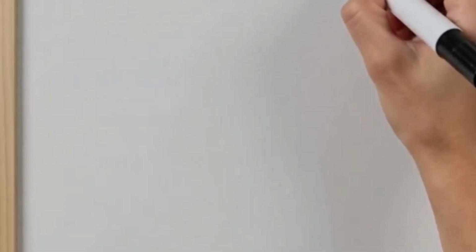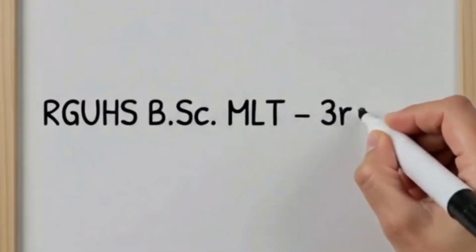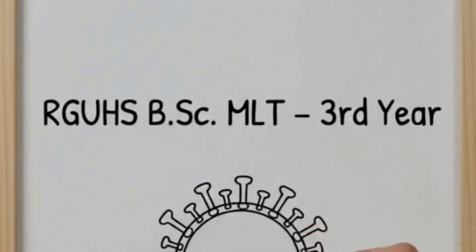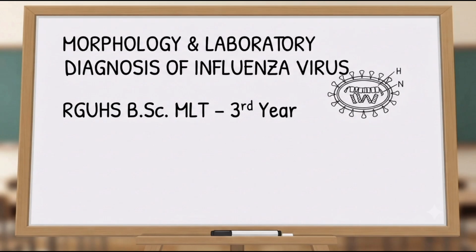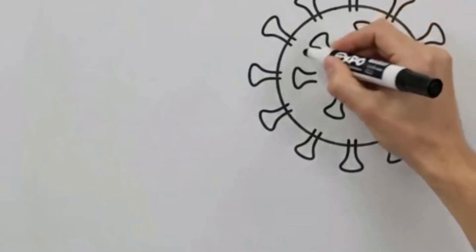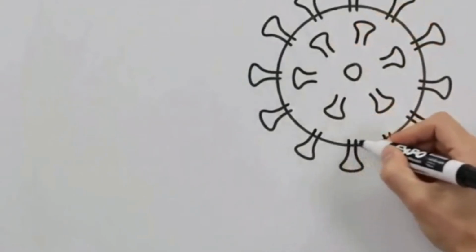Hello everyone. In today's class, we are going to learn about the morphology and laboratory diagnosis of influenza virus. This is an important topic for BSc MLT microbiology, especially from an examination point of view. First, we will understand what the influenza virus looks like, and then we will learn how it is diagnosed in the laboratory. Let us start with the basic morphology.